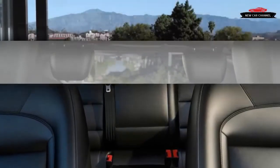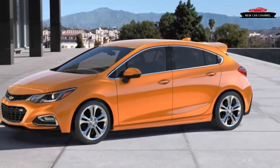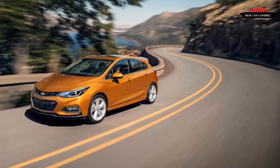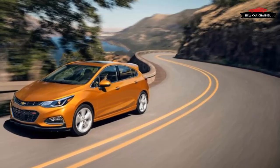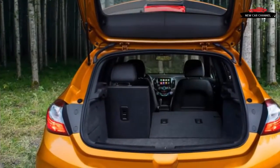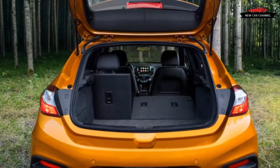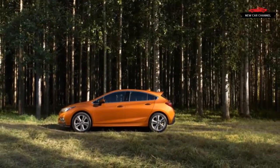Although they weigh about the same, the sedan and hatchback aerodynamics differ slightly, so the hatchback's EPA fuel economy estimates are marginally lower. The LT manual hatchback is EPA-rated at 28 mpg city and 39 highway — one mile per gallon lower on the highway than an equivalent sedan — while the automatic's 29/38 mpg also drops one mpg on the highway relative to its sedan cousin. The Premier, which is slightly heavier and comes only with an automatic, scores 28/37 mpg — one mpg lower in the city and two mpg lower on the highway than the Premier Sedan's EPA numbers.